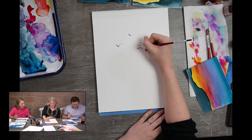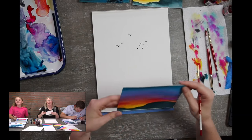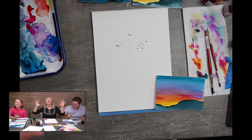Wait till you do bird layers first. You'll never see birds flying in a formation or anything. I mean their wings. That's crazy talk. I mean their wings all at the same time.